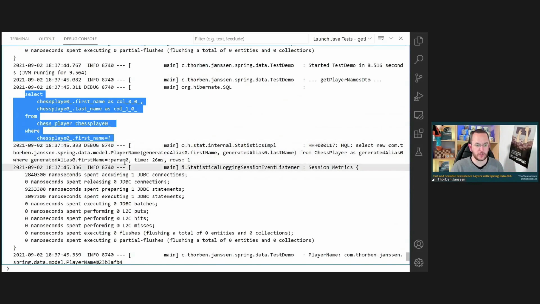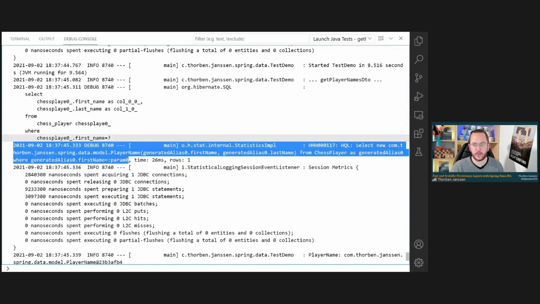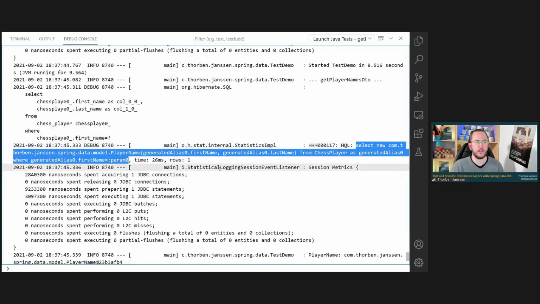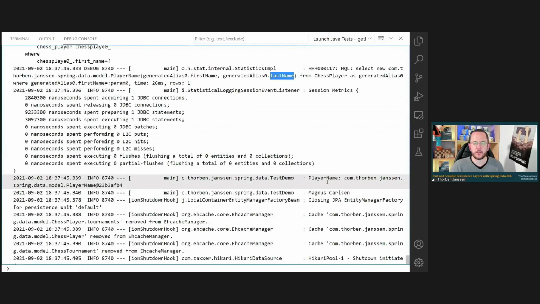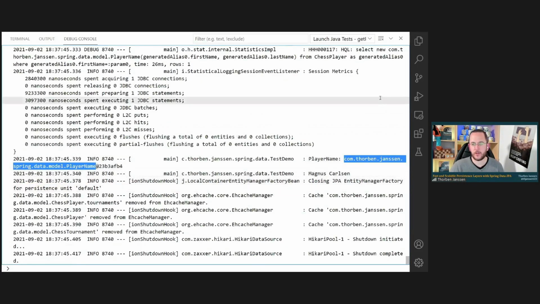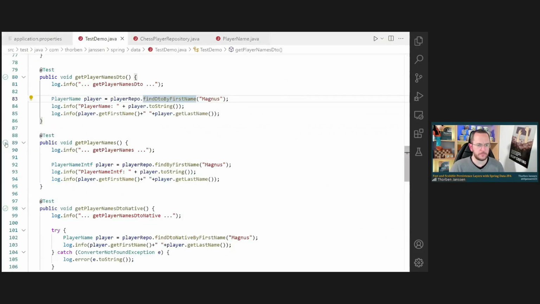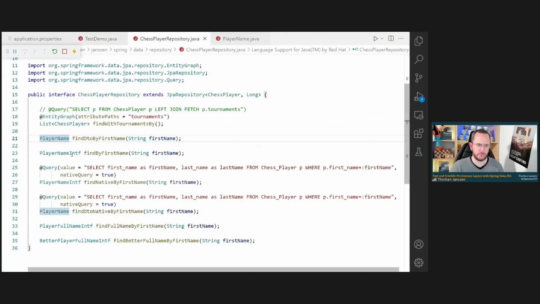You can see the generated query here. So that is the same thing you would write in plain JPA or Hibernate with a constructor expression that describes a constructor called the player name class with first name and last name. And then we see here, okay, we got a player name object. And there's, of course, the information in there. But there's an easier way to do that with Spring Data JPA, as I promised you earlier.